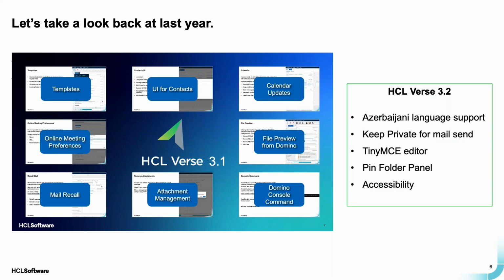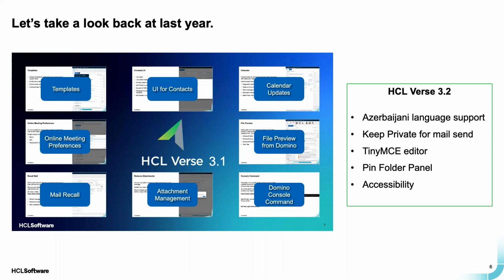We did all of this stuff, all of these 8 items. And I remember doing a webinar where I clicked through each of these and we had a video demo for each of them. So you can see in Verse 3.1, we did templates and console commands and mail recall and file preview. All that good stuff was there. And in 3.2, we had a bit of a slowdown in the amount of features that you guys see, but behind the scenes, the architecture is being upgraded and enhanced and taking account of other things that are going on in the environment.